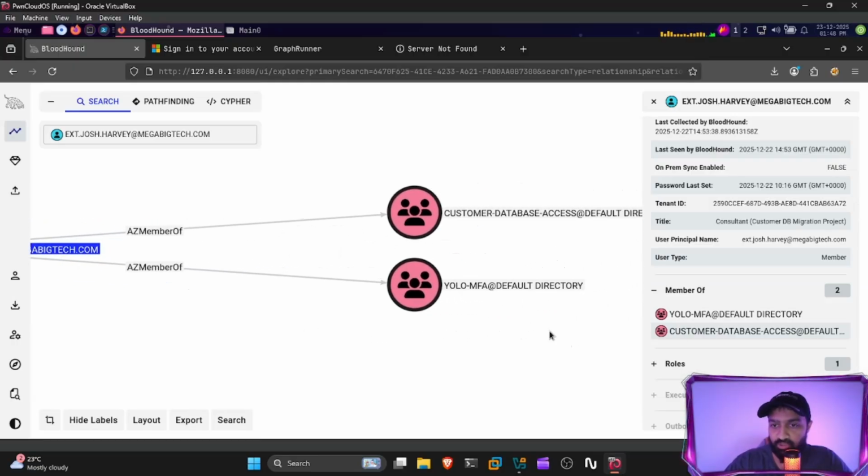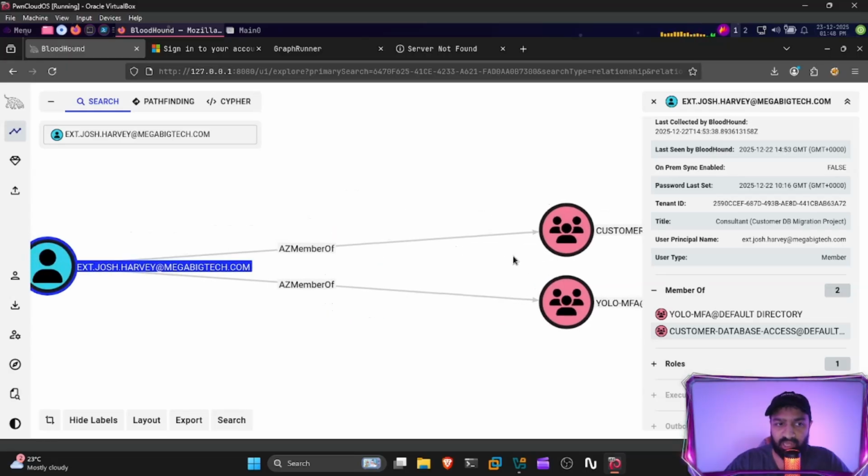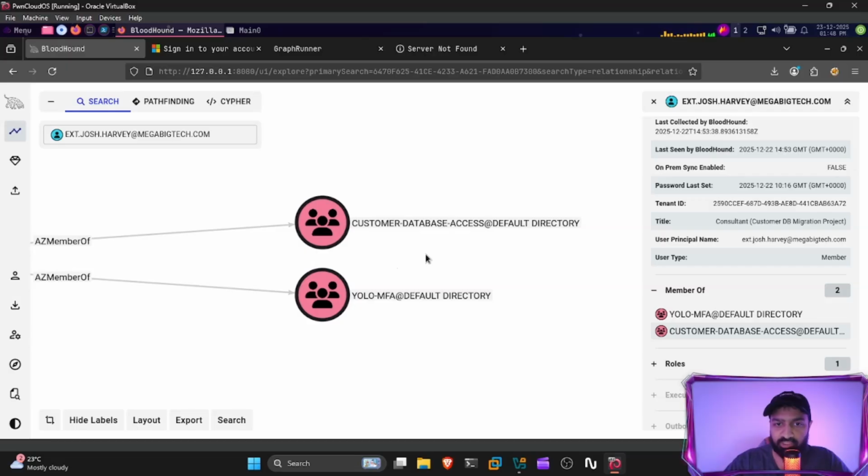Now, YOLO MFA is going to be the compromised federation that we're using to sign in without using MFA. But this customer database access is not actually something standard to see on all the users. So this customer database access might be an indication that our Josh Harvey can access some sort of customer database.